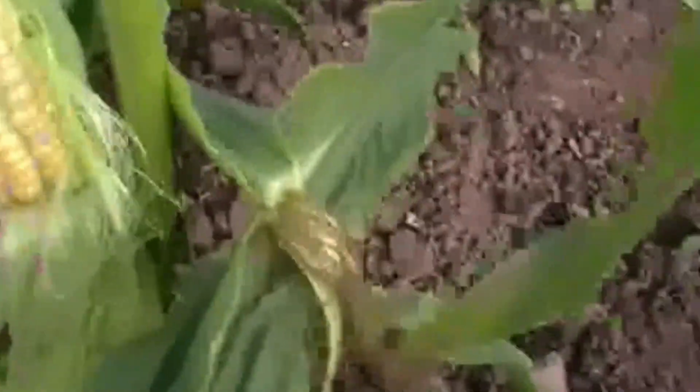So let's just have a look inside this one. And there you are, look. You can see the corn. It's not quite ready. It more or less is. It's probably edible, to be honest. It's normally a slightly deeper yellow than that. I'll leave it on there for now. There's a few more on there. Some of them are going to be ready. Most of them are going to miss the season, to be honest.